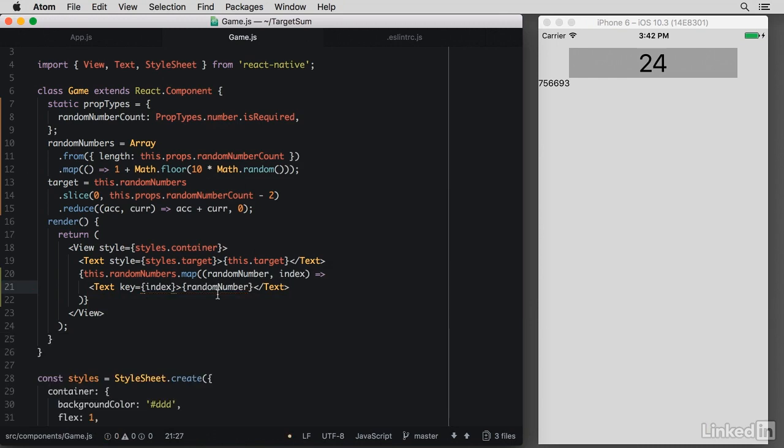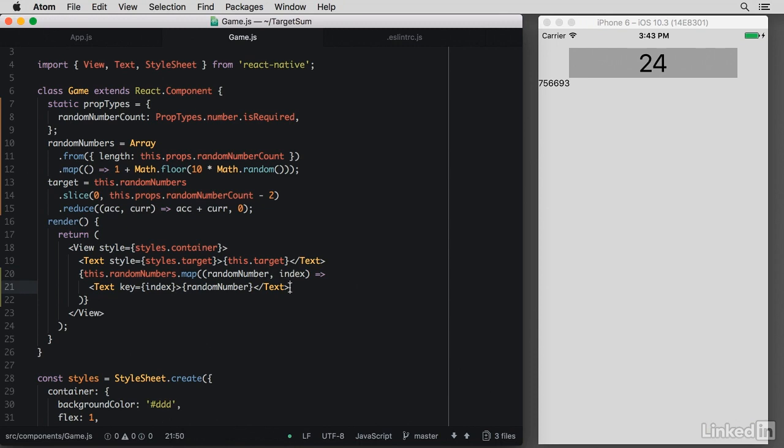Now, in general, using the index is not actually a very good idea if you are reordering the items or if you're deleting or updating the items, because React is going to be confused when you delete an item and it will reposition the array and bad things will happen. But for our particular case, we are not going to rearrange or delete any items. We are just clicking on those items and we just need to identify them when we click on them. So that is probably okay for this particular case.